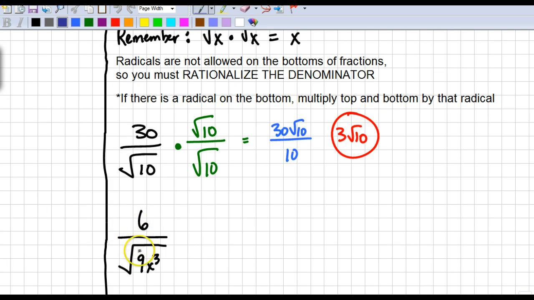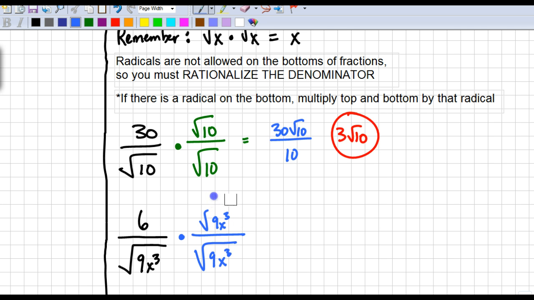Let's say we're asked to simplify 6 over the square root of 9x cubed. Whatever the radical is, we need to multiply by that on the top and the bottom. So I'm going to multiply by radical 9x cubed on the top and the bottom. Keep in mind that the 9 and the x and the cube are all under the bar, so make sure you make your bar big enough. If you only make it so that it looks like it's over the 9, that would not be correct. Now on the bottom, when you multiply radical 9x cubed by itself, the radical sign cancels, leaving you just 9x cubed. On the top we've got a 6, still sitting there.